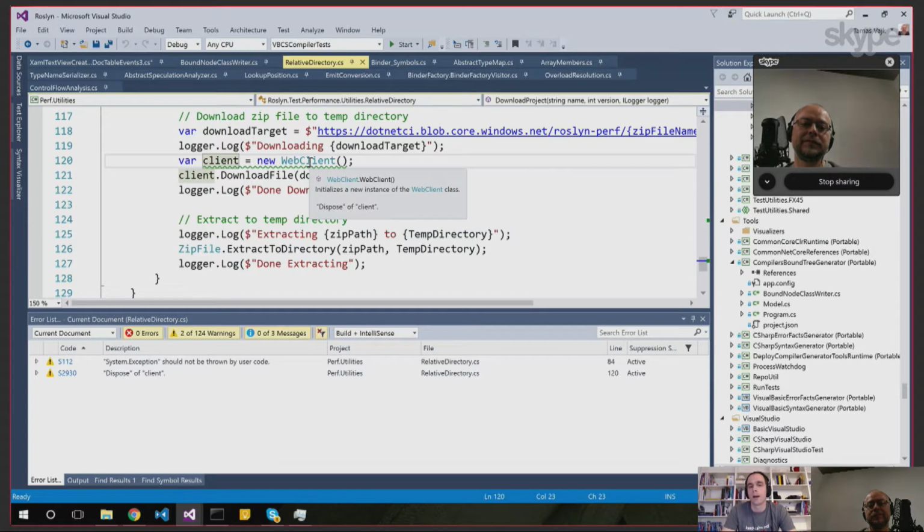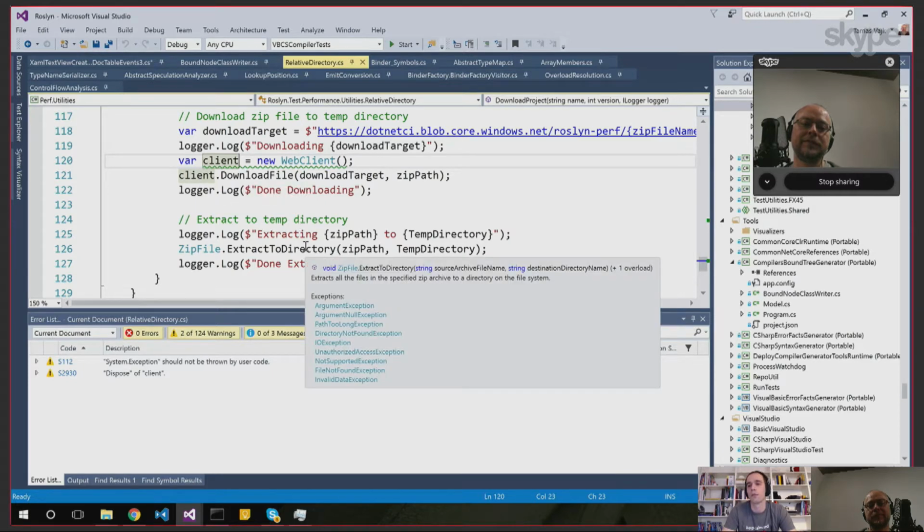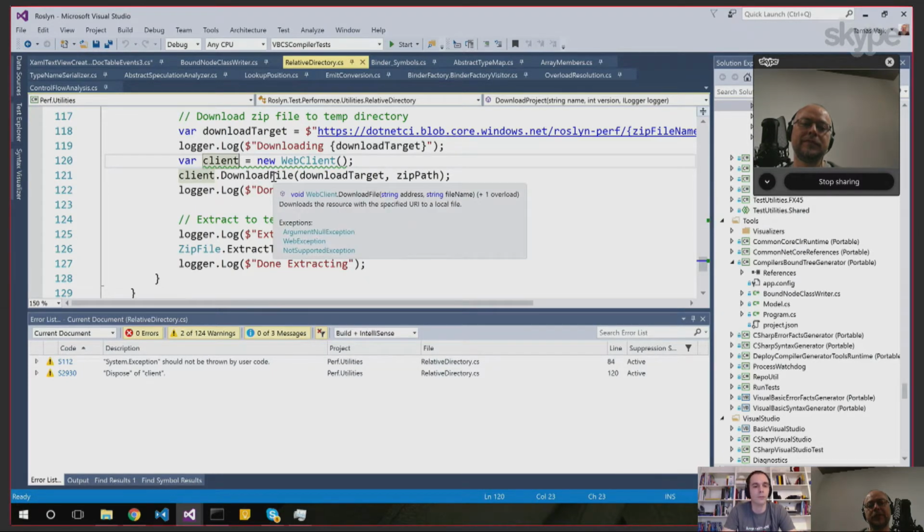So WebClient is an IDisposable. So ideally, it should be disposed, but as you can see, it's a local variable and it is not disposed anywhere. So why not do it properly? So we are basically looking for IDisposable implementations and see all its references. And if Dispose is not called, then we raise an issue. Yeah, that's very useful.